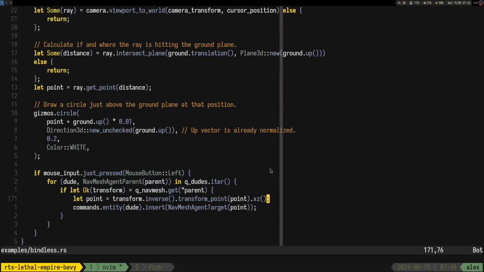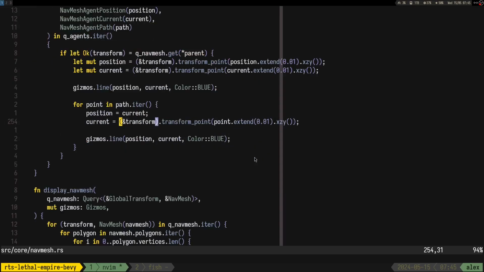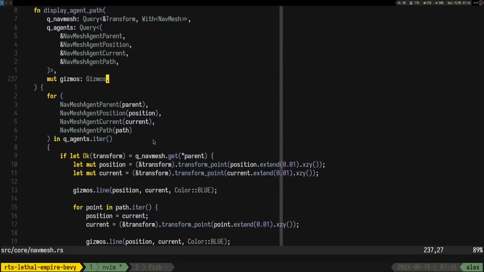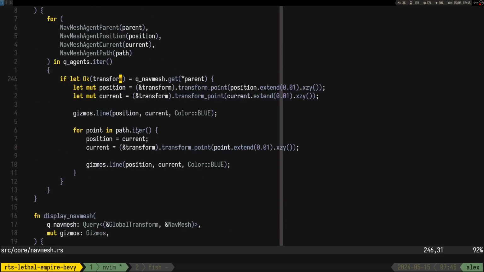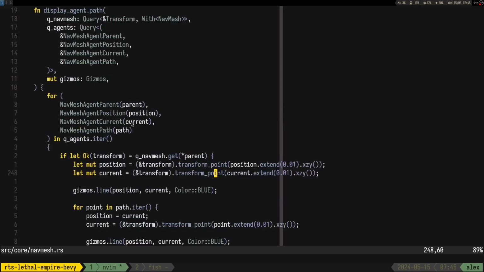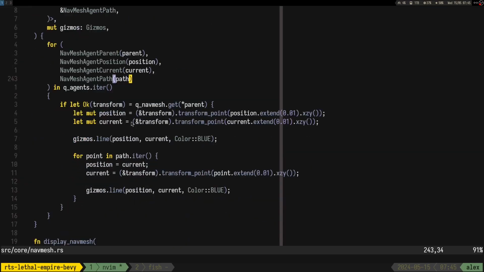So I don't see another way to do this kind of stuff. Now when I draw these lines, I draw them in world coordinates, right? So let's say I take a position.